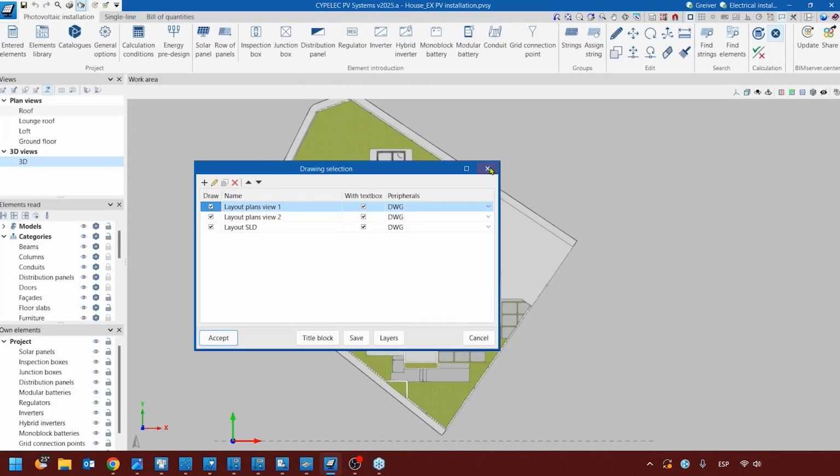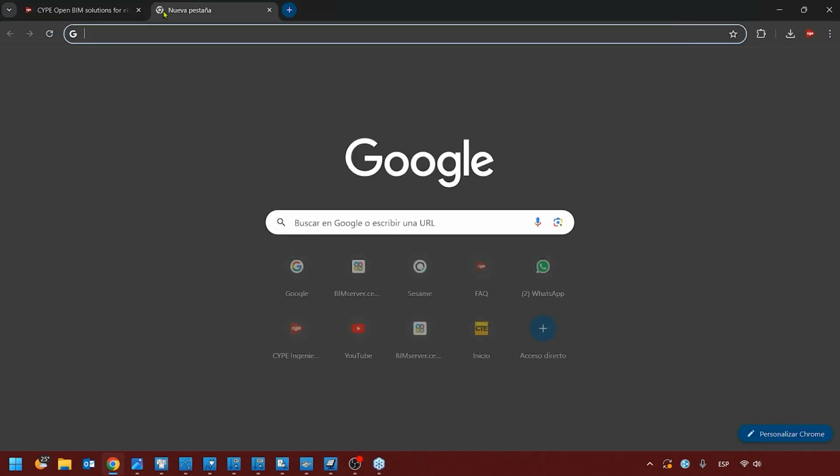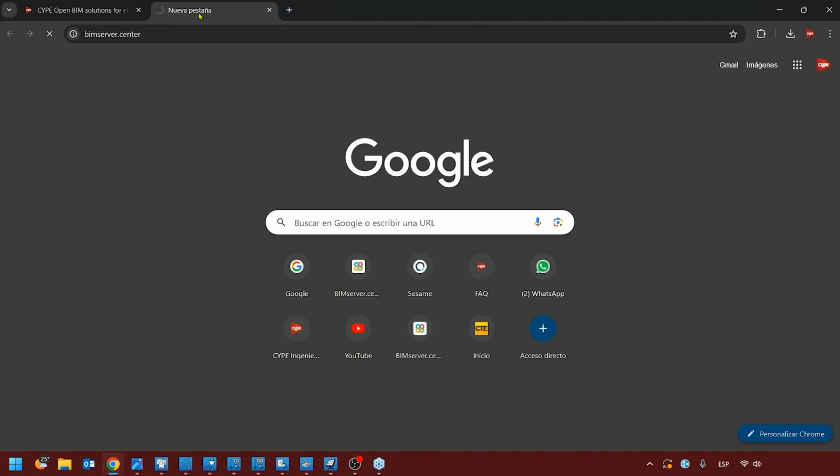All right. Then after that, we have finished it, but before going offline, I would like to show you the BIMserver.center, so I can show you how then you're gonna be able to see your project.